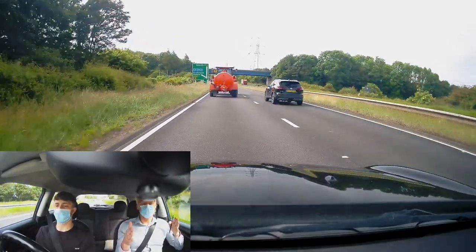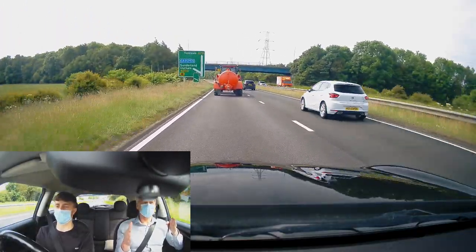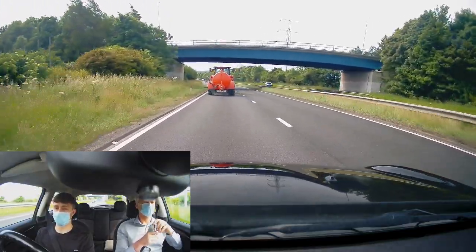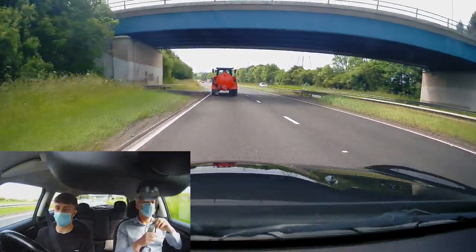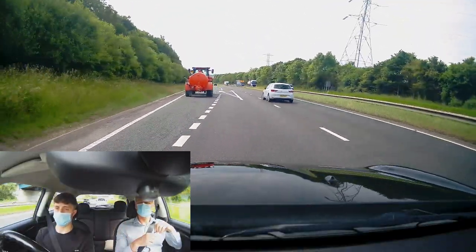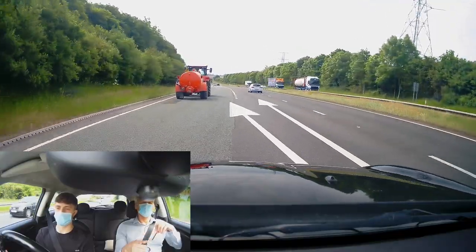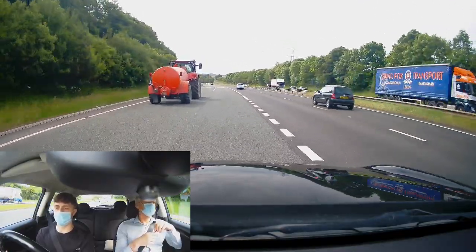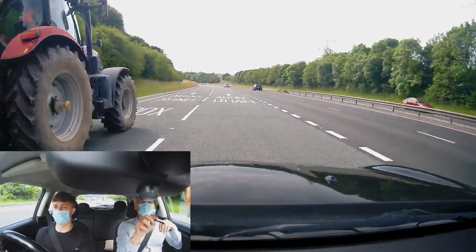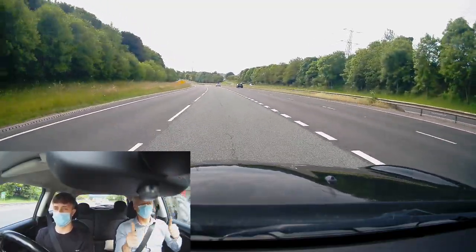Spiral roundabout, so if it splits into two lanes, you know which one to pick up here. Yeah. So if you can do this one on your own. Now at the roundabout, we're turning right, it's the fourth exit. You need to cancel that. So we're looking for Durham A690. It's right, fourth exit, see if you can do it on your own.